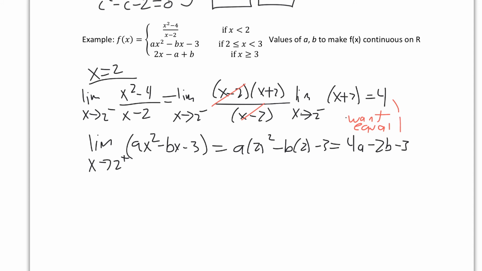So we could go ahead and set them equal to each other, and that would give us the following. 4 is equal to 4a minus 2b minus 3. So I guess you could maybe move that 3 to the other side and give 7 equals 4a minus 2b, but you're going to get a bit of a problem here. You can't isolate for a and b separately because you have two variables. You can't get what a is equal to without having a b mixed up in there. So this seems to be a bit of an issue.